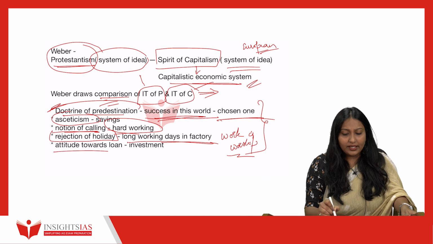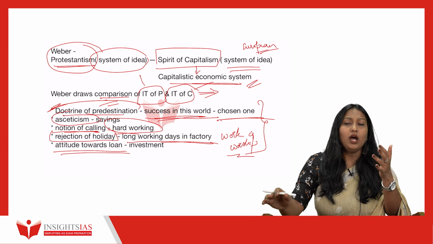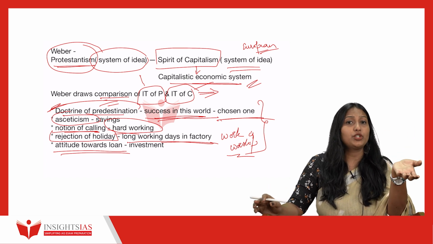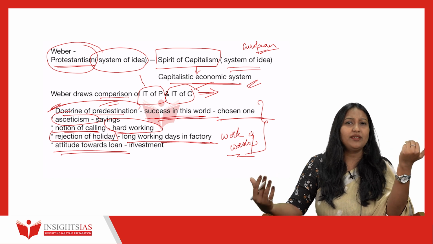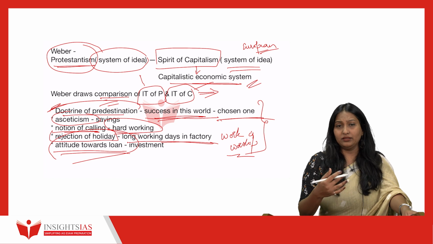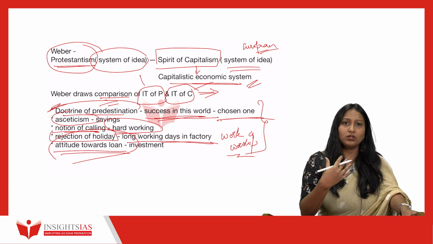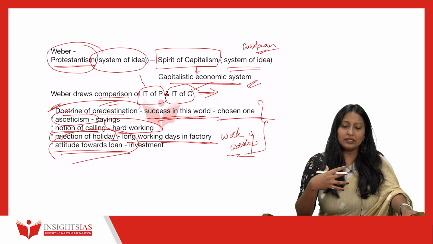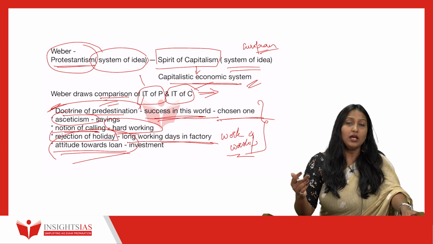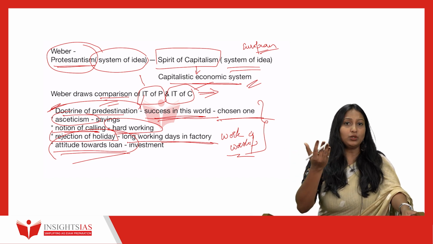And then finally, attitude towards loan. See, previously, in Catholicism, they believed that one should not give loan or even take loan. Taking loan or giving loan was almost equivalent to sin. But then they changed the attitude towards the loan. So when you start taking loan, when you start taking money, they started investing somewhere else, because they were very hardworking people. Okay. So this also helped the capitalistic society to build up.